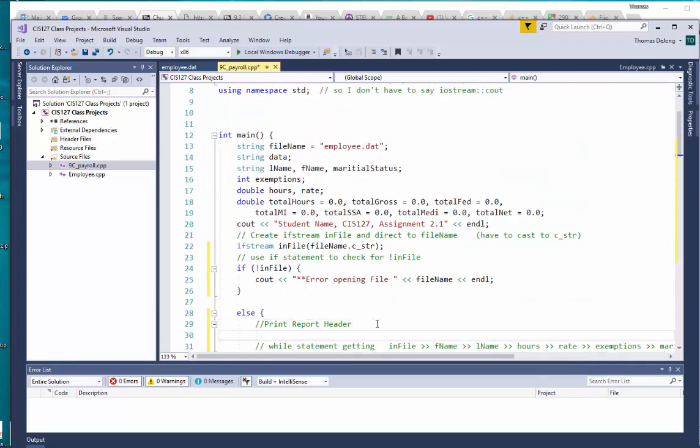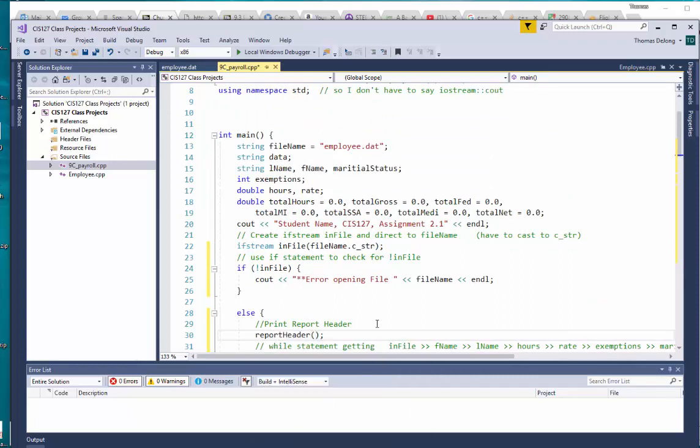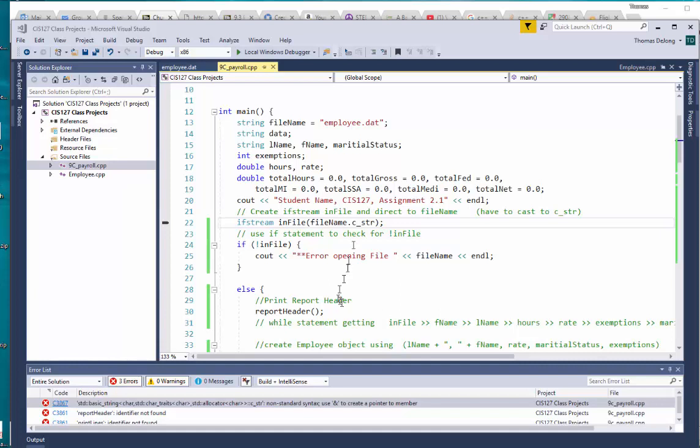Okay, right there. Right there it is. Semicolon. Go ahead and run that right now, just see what happens. And that's why I always do this, because I did make a mistake in here. Okay, this is a method, so we have to follow it with parentheses like that. Now go ahead and try running it.